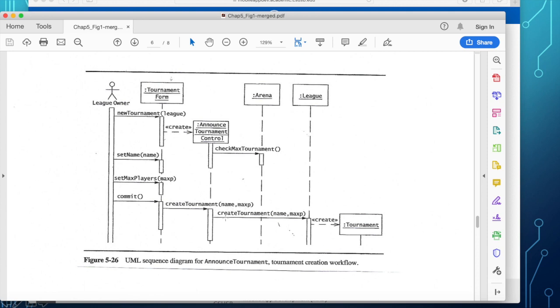So the arena checks maximum tournament, and the league actually creates, after it receives the request for a creation of a tournament with name and maximum players, an object called tournament.